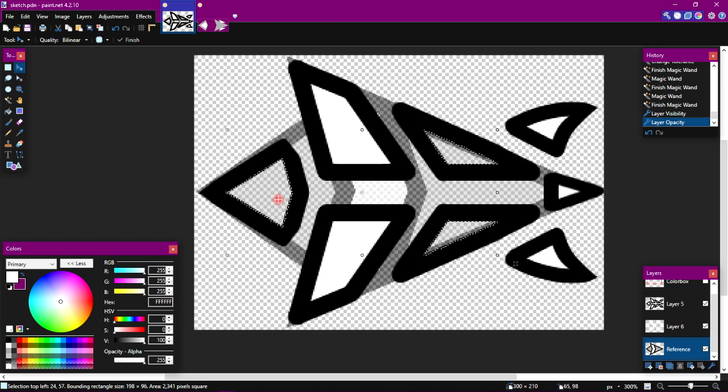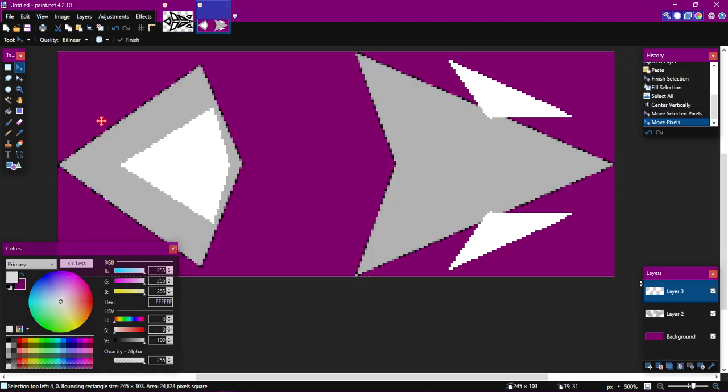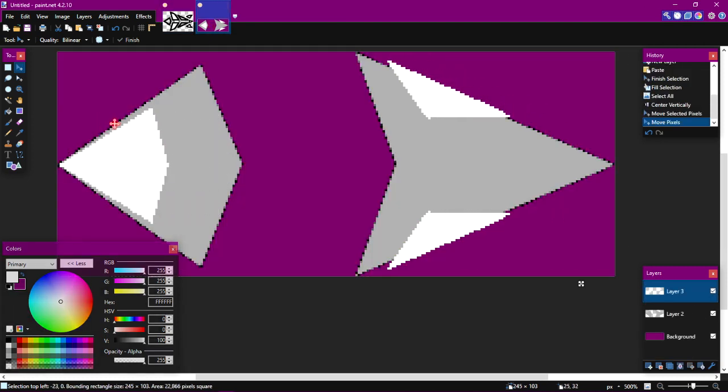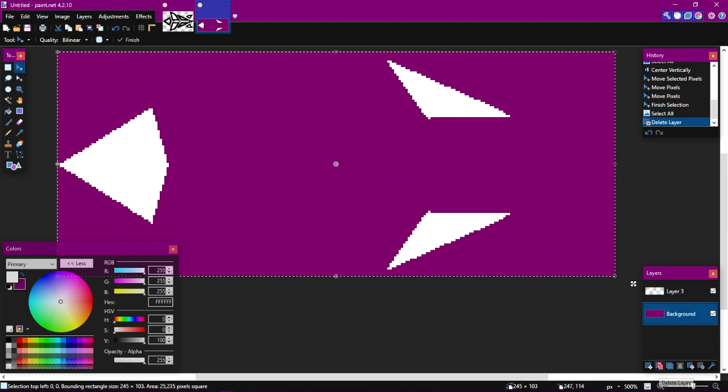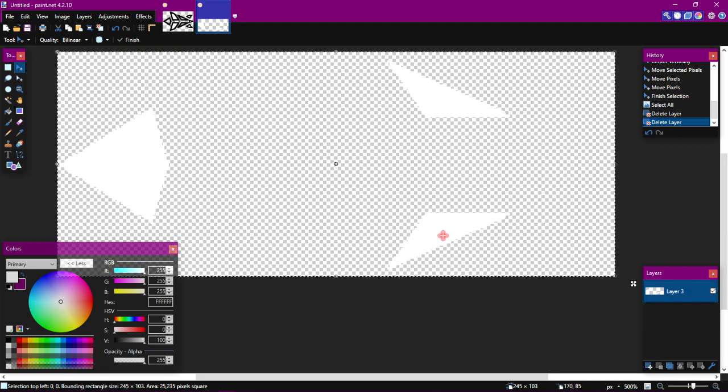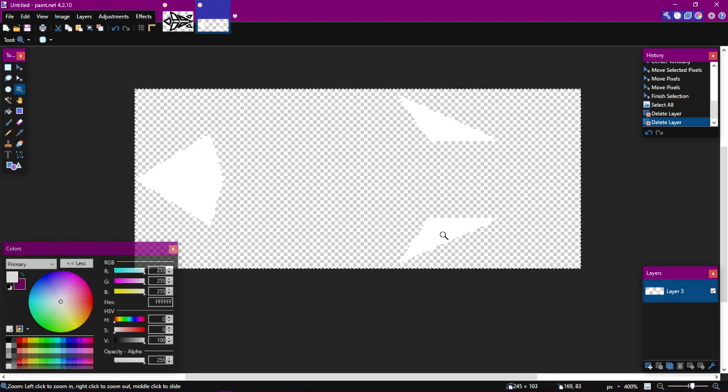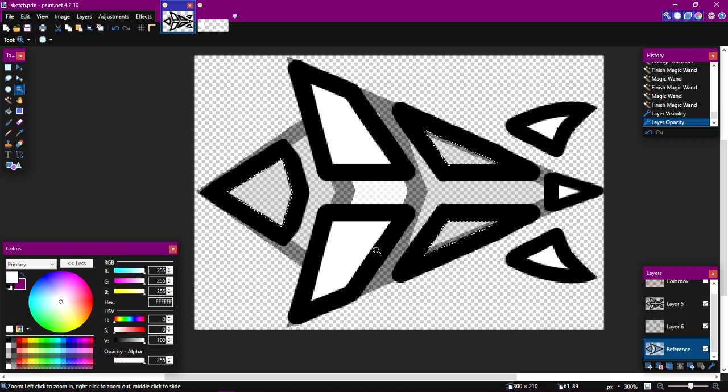Alright, as you can see, the secondary color pretty much reaches the end, so I'm gonna drag it all the way down like that. Once I did that, I'm gonna go ahead and delete the original reference layer. I'm gonna delete the background. Make sure it always has the checker background, otherwise you're gonna have a background color on your icons, and you don't want that. And I'm gonna go ahead and save these now, so I don't need the reference anymore.